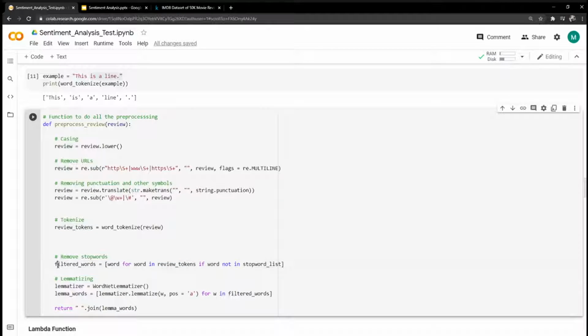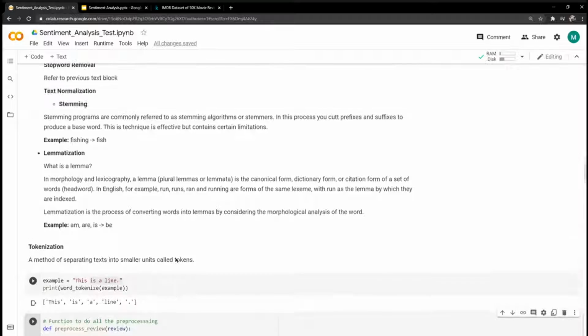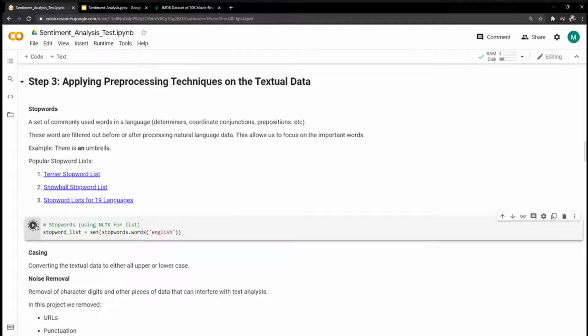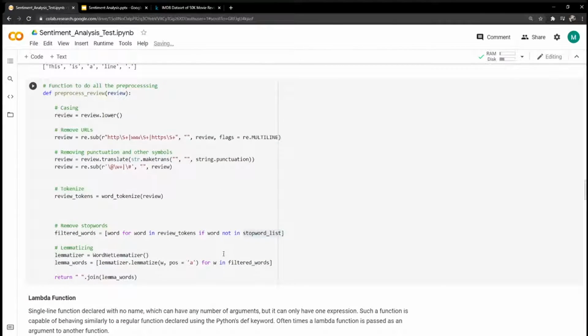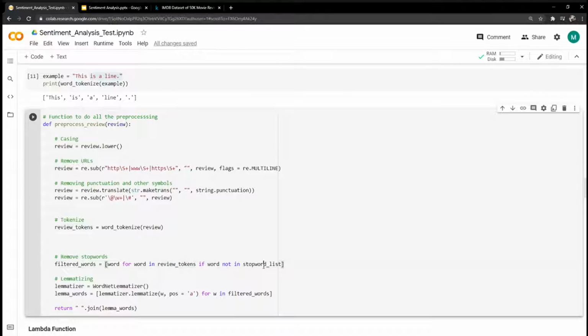And we do that by, well, Python's really cool because it can do for loops in one line, and this is what we do here. So review_tokens is our current data set. In review_tokens, we consider each of the elements as words, and we have our stop words list, which we created earlier from the NLTK library. If a word in review_tokens is in the stop words list, we remove it, and we put the new clustered text in filtered_words.